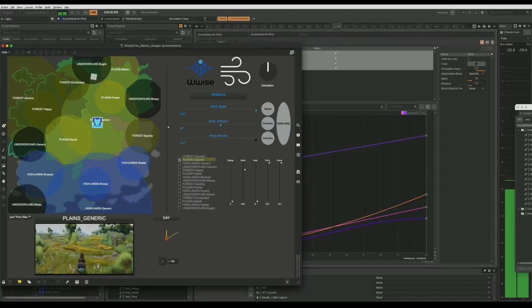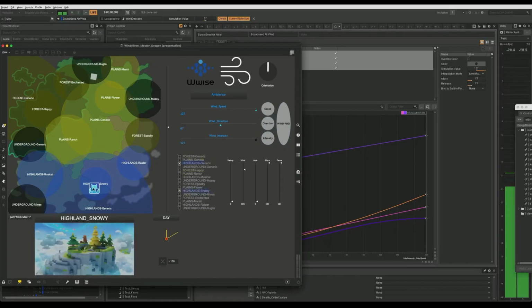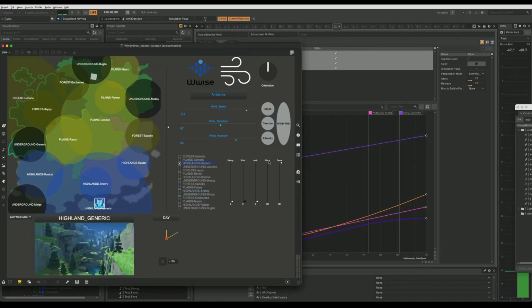I think in Highlands, let's see, there's no wind. The wind actually, I just had gusts. And for the fauna, I think there was the occasional eagle. So there's going to be fewer birds. Here, if I bring the wind down, there's the occasional eagle, and then there's just some gusts. Like that, there's a gust. And those are influenced by how much wind and the intensity is present.